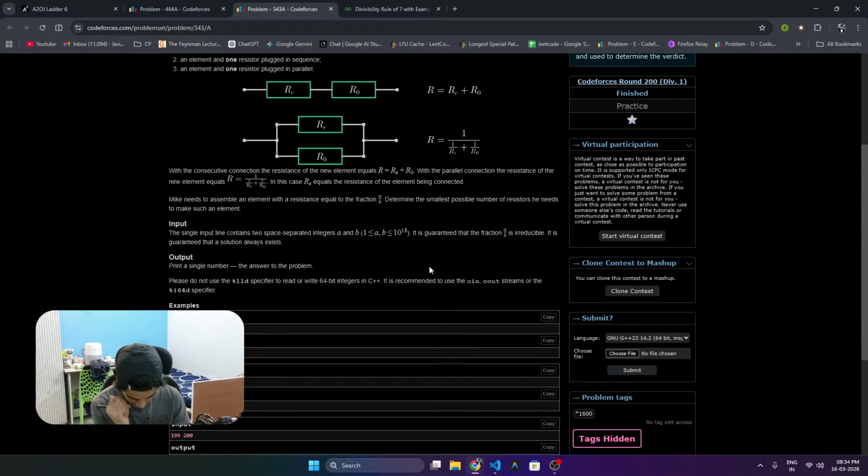2 by 100 is something like, so B is greater. Like 50 of these, and we will just become like mod 2, which is 0. For 2 by 100, I need 50 resistors only. How?